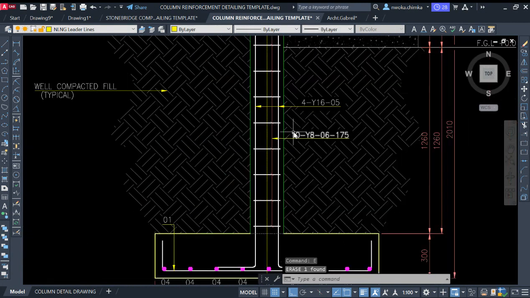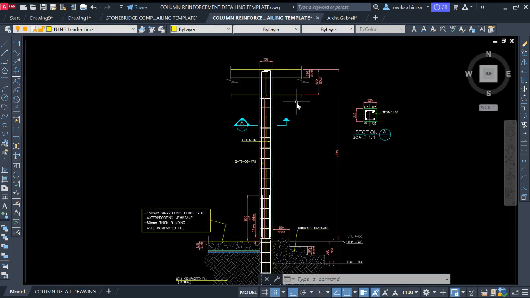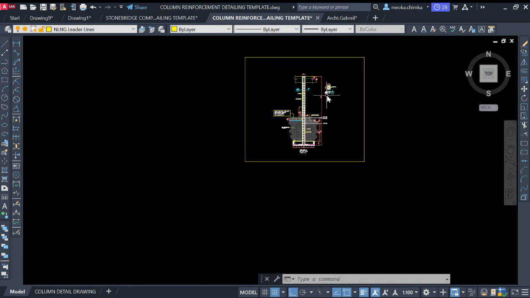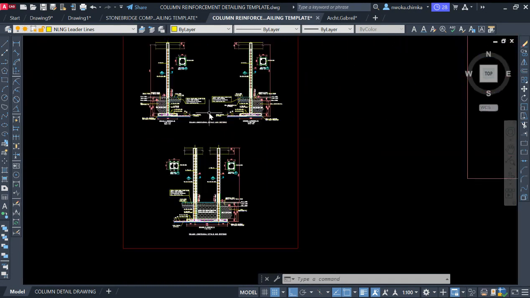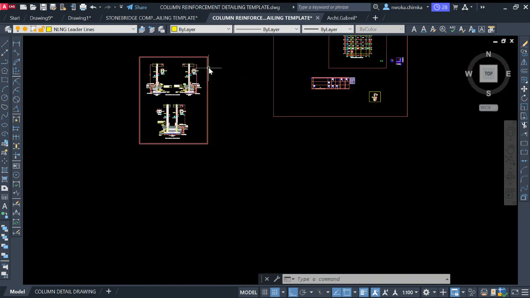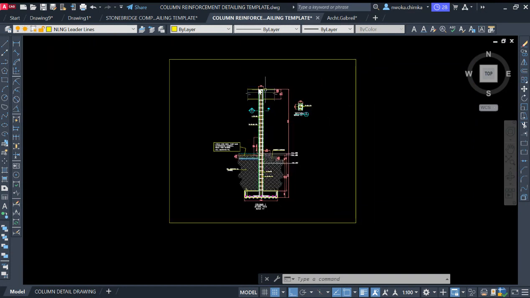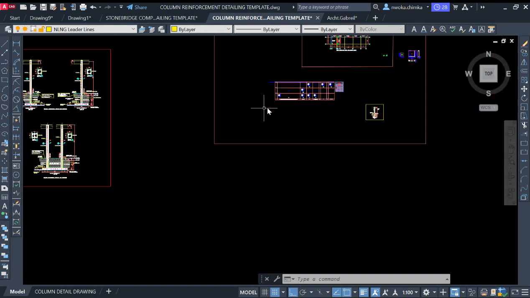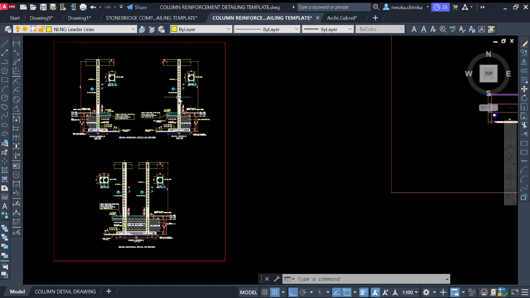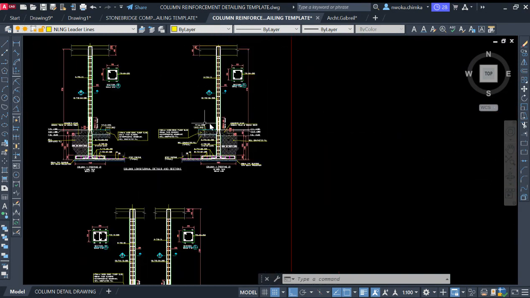Okay, so this is the full detailing of column reinforcement. You can see it here. We did this from start to finish. You can see them right here. You also have a go-by right here, as you can see it right now. So you need this template so that you can be able to follow up on this tutorial. But if you don't want this template, with this template, you can reduce your work by 80% because you'll be seeing the samples of what to do right here.